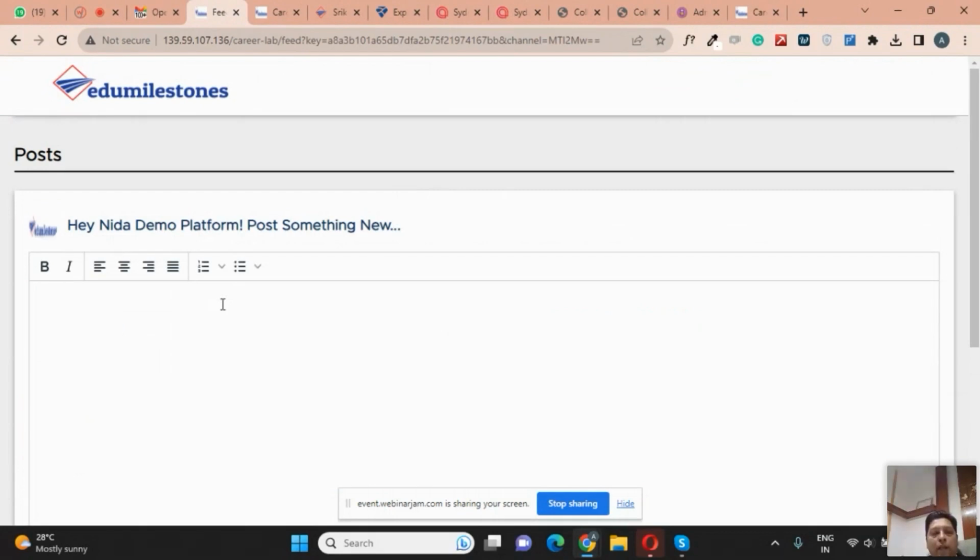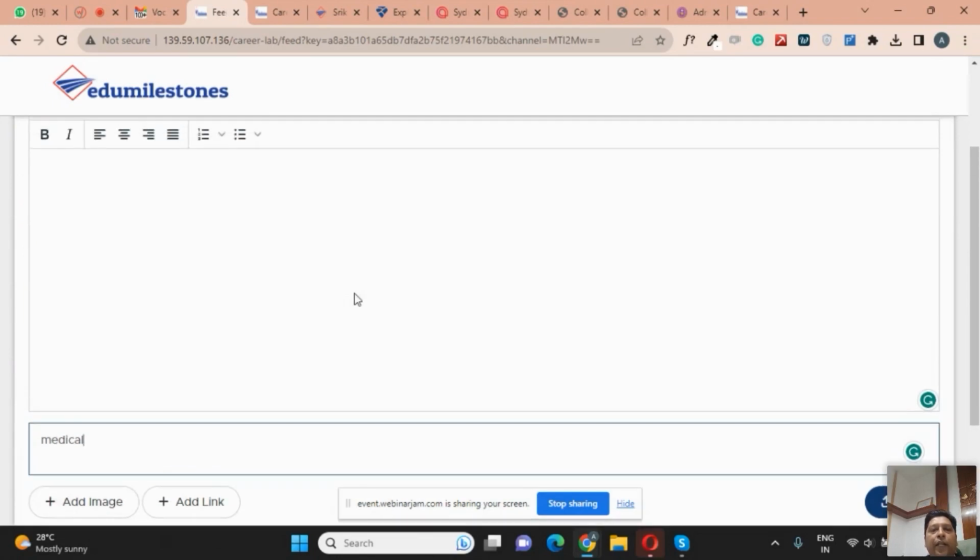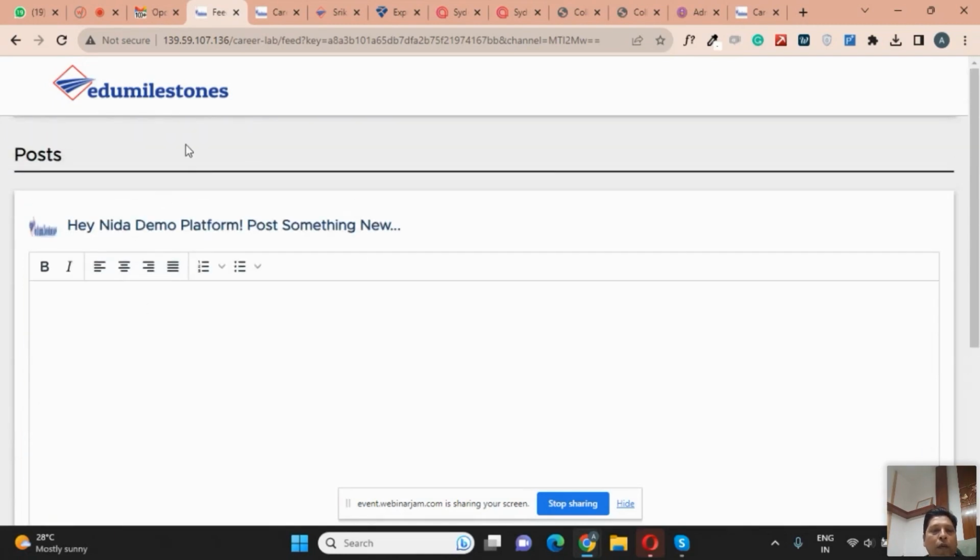Whatever counselings they have done, this will become an inner circle between the counselor and multiple students, and the counselor and students can interact together. We have also given control to the counselor. If there are certain comments you want to delete, or certain comments you don't like, or some spamming has happened, you can delete them from your interface. Once you post anything, you can see the engagements here, how many students have reacted, liked, or posted a comment. So you can review that comment. Either you can reply to them or you can delete it. So that control is also given to the counselor.